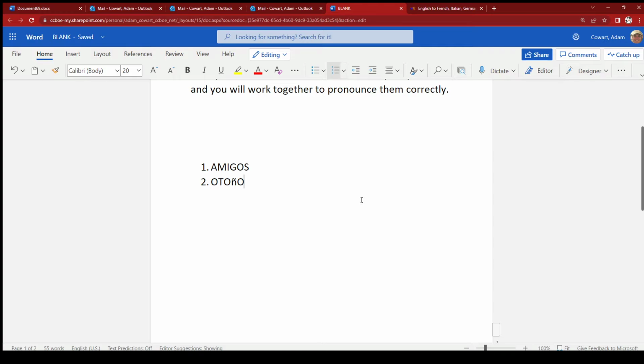All right. Otoño. Otoño. Okay, so this is ene, and this is eñe. Ene, eñe. Okay. And again, if anyone's getting these incorrect, please do not be discouraged. It's all part of the learning process. It took me a good while to get comfortable with Spanish when I just started. My spelling was very rough.